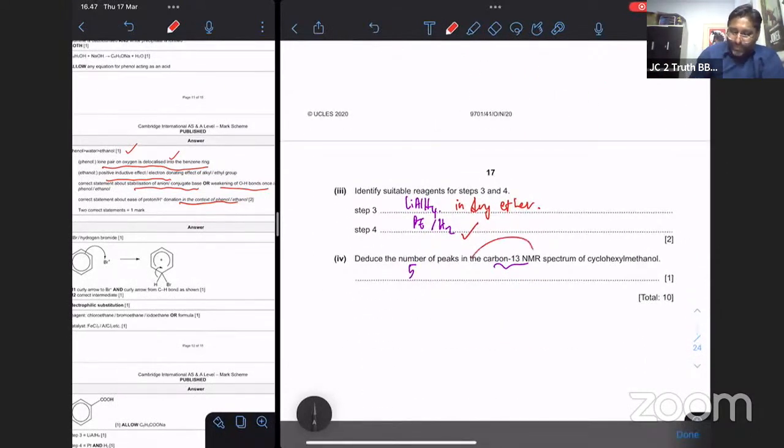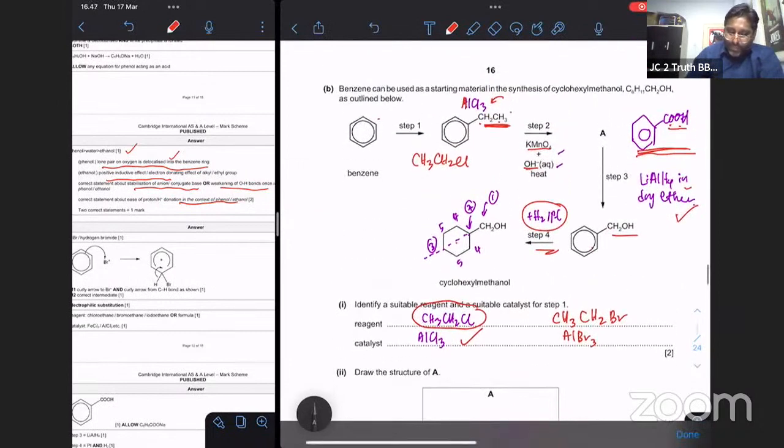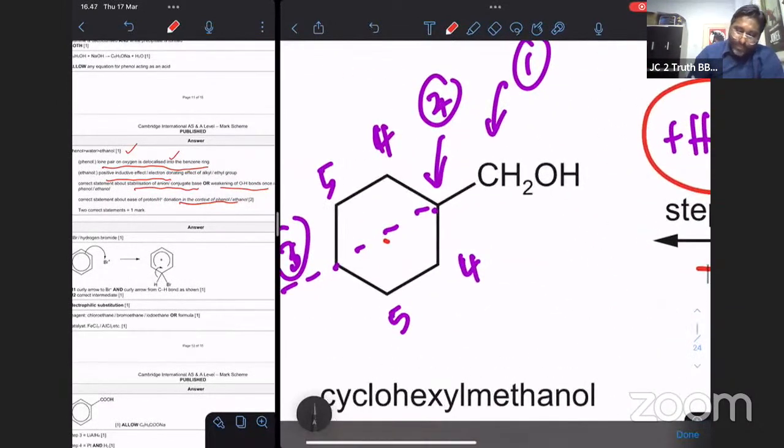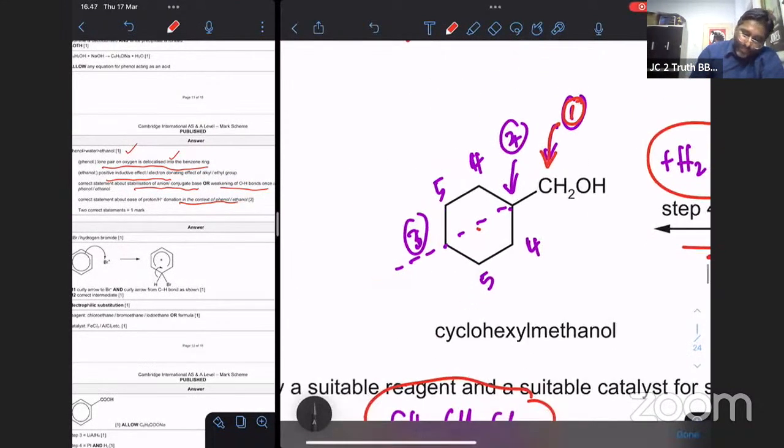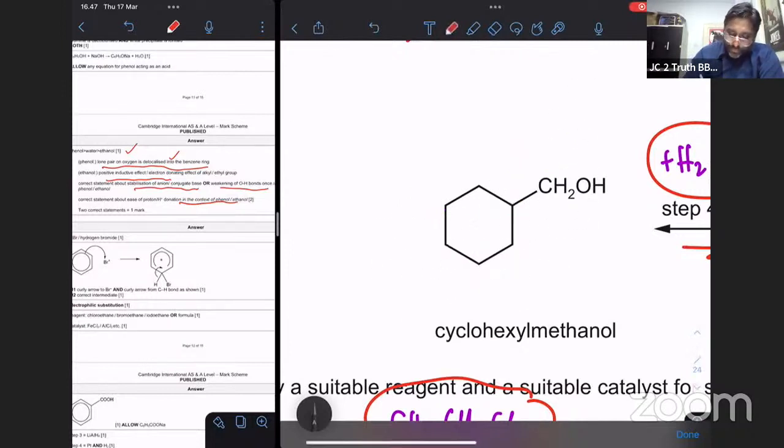Yeah, of carbon 13 NMR. So for carbon 13 NMR, this is going to be one peak because it is specific for this carbon. You can put this into symmetry like this. You can fold it. Let me erase this first, then I'll go through it with you. So you see, you can put the symmetry over here.